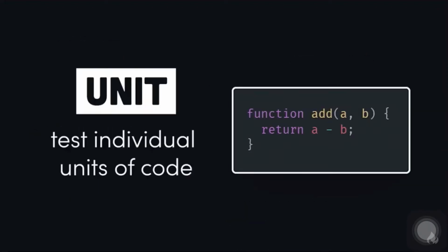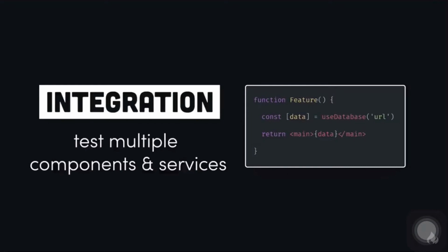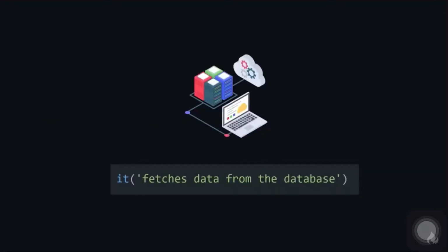At the most granular level, we have unit testing, which is designed to test individual functions or methods, like does this function return the proper value when given the arguments of A and B. Then we have integration testing to determine how well different components or modules work together, like is the component able to use the database service to get data from the server.